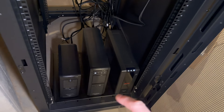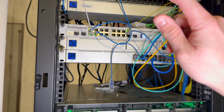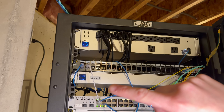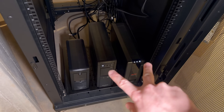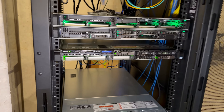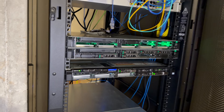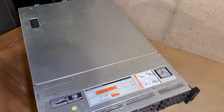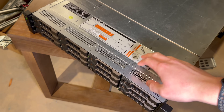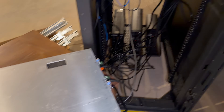Moving down further, I have three UPS units. The first is primarily for the home network stuff — the UDM Pro, the switch, the PDU Pro, and the aggregation switch. The other two are for servers, with similar battery capacities. The servers are split evenly between the two UPS units so some prioritize one and some prioritize the other, balancing power usage to maximize battery runtime. I also have a Ubuntu server out here with about 80-something terabytes on it — it's completely overkill, I don't use it much anymore, and I'm hoping to clear it off and shut it down to save power.